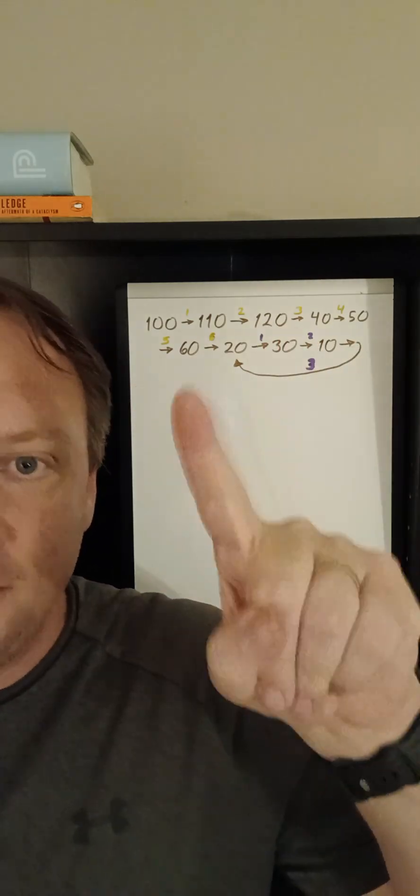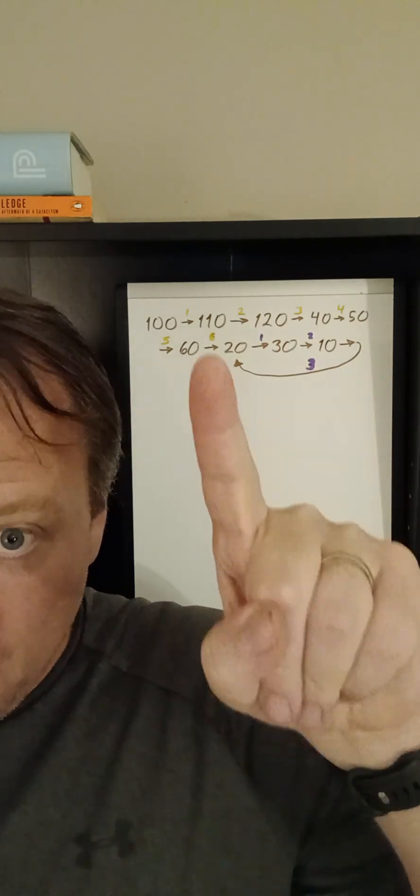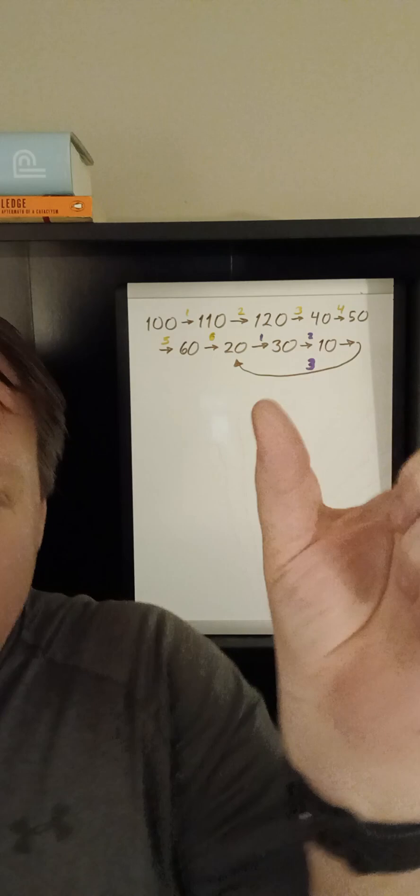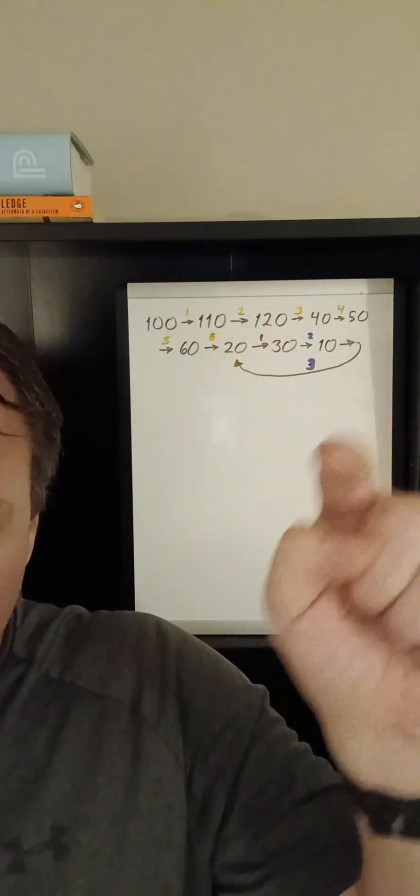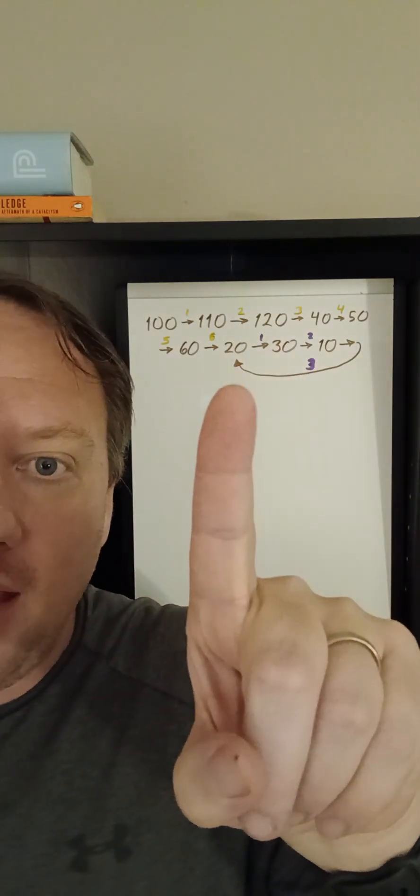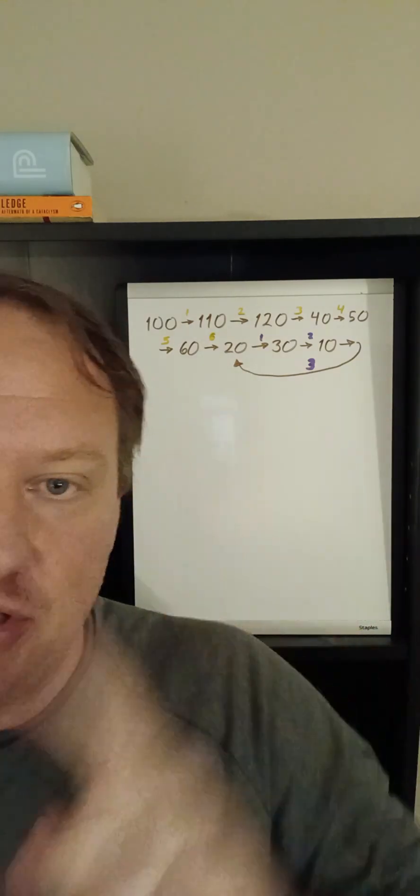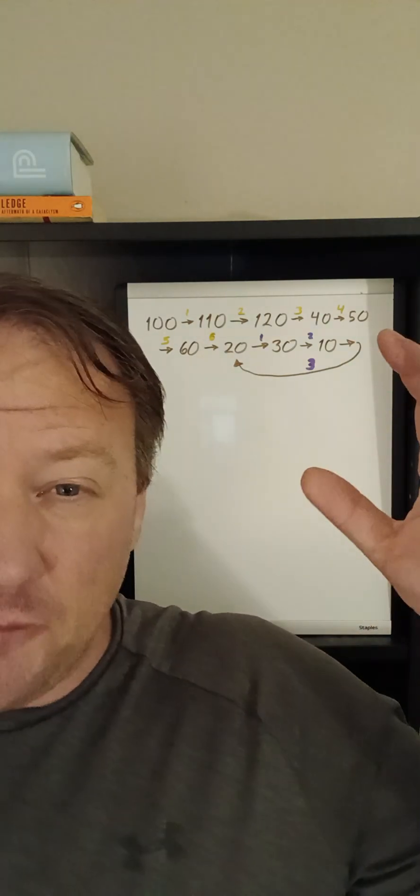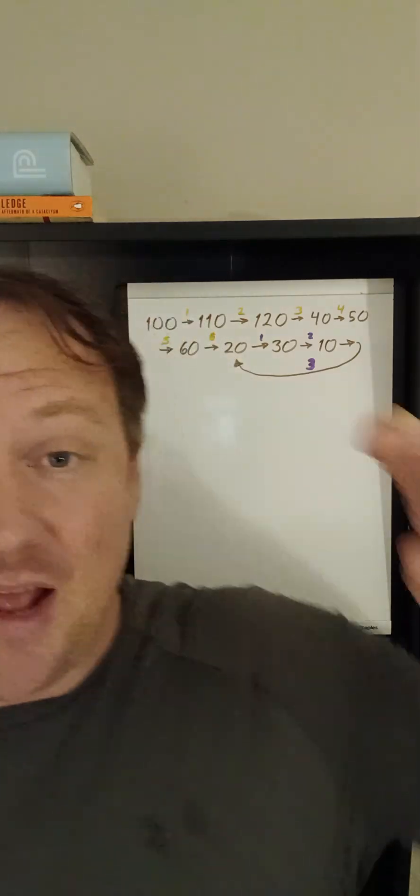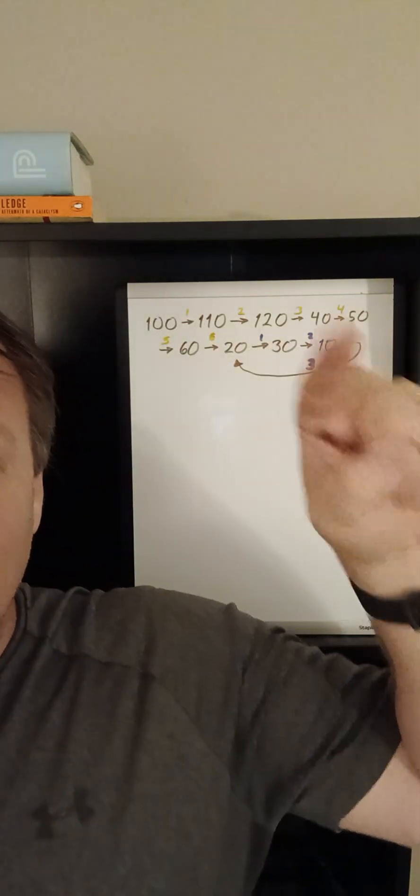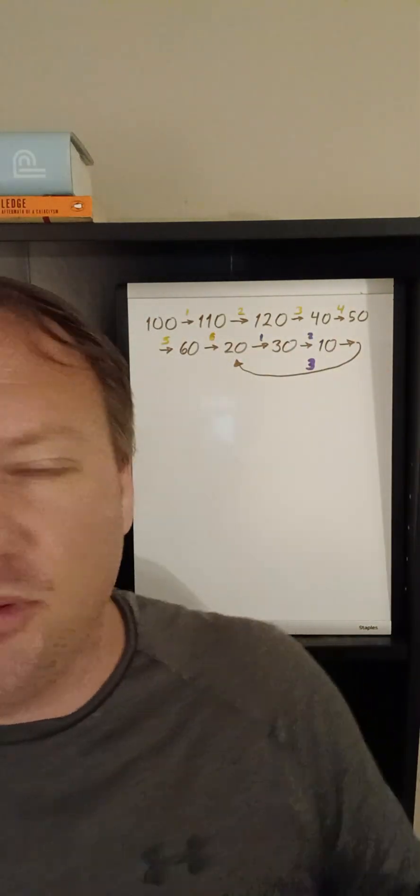So now if you think about counting out how many steps it takes you to get into the cycle, it takes you six steps just before you begin traversing the cycle. And so if you're right here after the sixth step, you still have another 94 steps that you need to go. Now if you go 93 steps, that's going in this cycle of three some number of times.